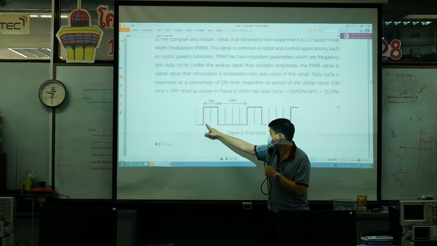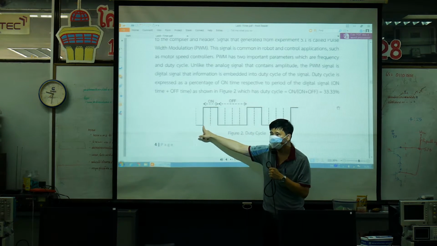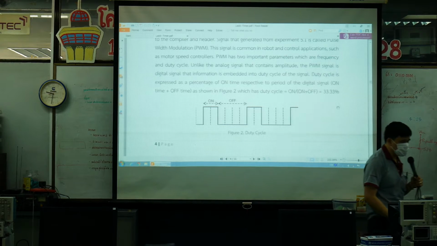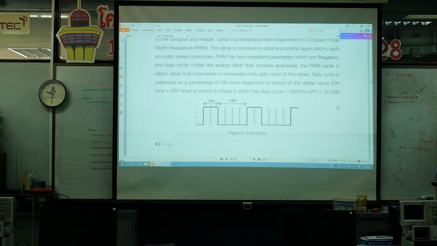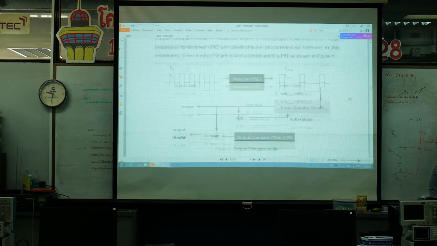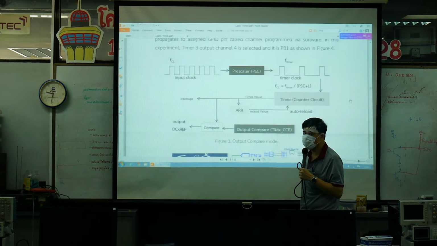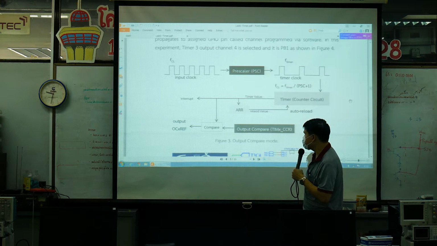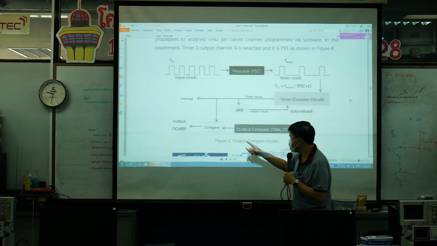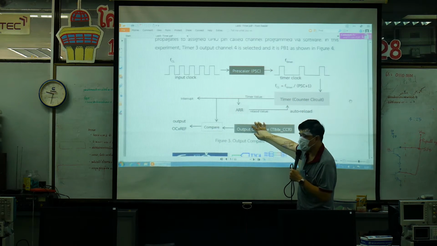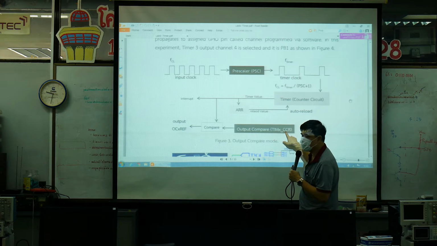Okay, and if you combine 1, 2, 3, 4, 5, 6 here with the real units, then you will find the frequency of the PWM signal. And luckily, our timers can generate PWM signals for you directly. How can we do it? We will use an extra configuration here. In this case, we will use output compare TIMx CCR registers to compare the number counting inside your timer with the value inside these registers.